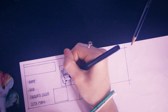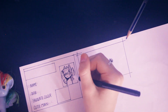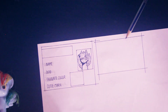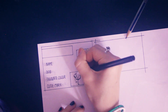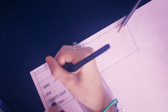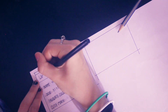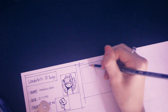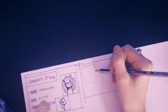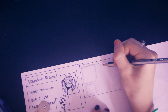I did one for Rainbow Dash and I made it like her Wonderbolt ID badge, because I figured she probably has like an ID to scan into work or something. Rainbow is my favorite pony so you gotta include an obligatory Rainbow Dash. I basically drew that out, made up a birthday, and I didn't really like the picture I drew for Rainbow Dash but I changed it, so you'll see that later.